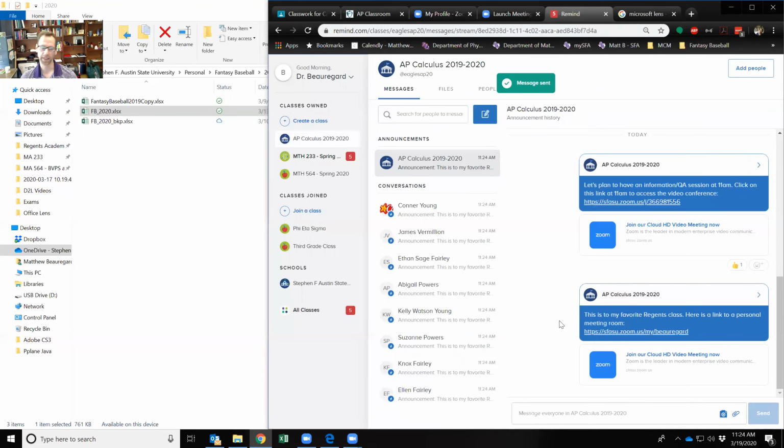What's cool about that link, you have to think that Zoom is what it does. This is my permanent link. This link will always access a Zoom room. Right now, that room is closed. So if you click on that link, you're going to go into my waiting room, and it's going to automatically send me an email saying you have students knocking on the door. They want to get into your room. I go to that link, it opens up the door, and you're able to get into the meeting room.